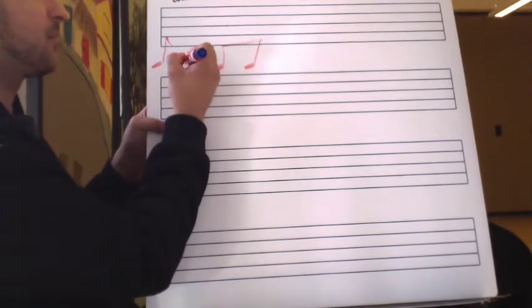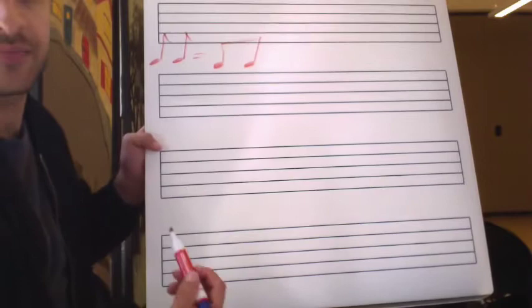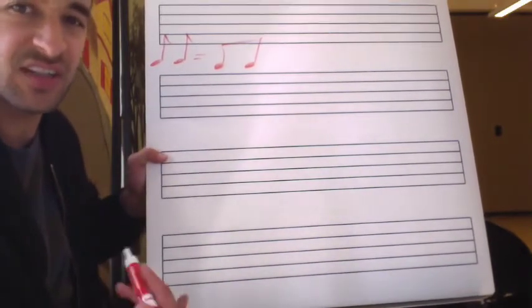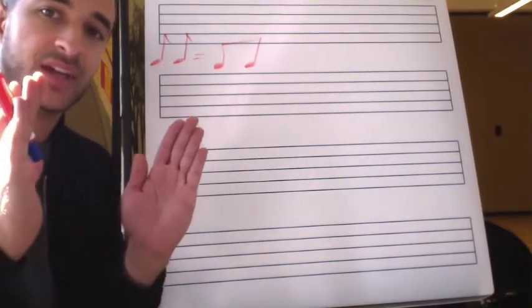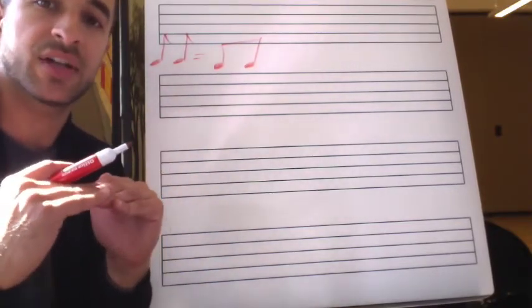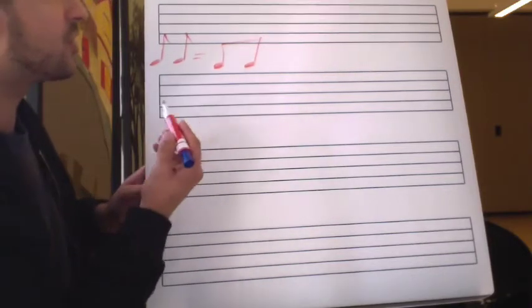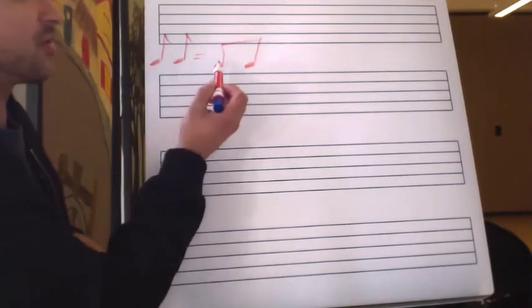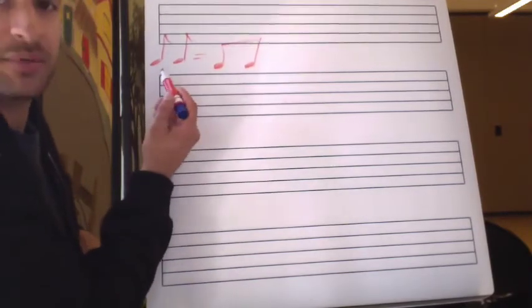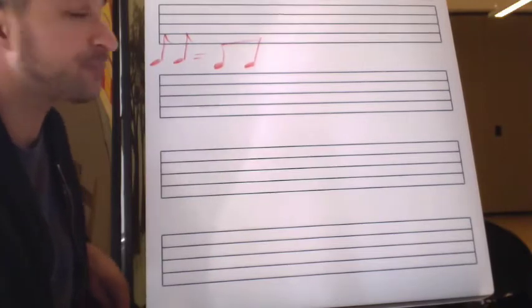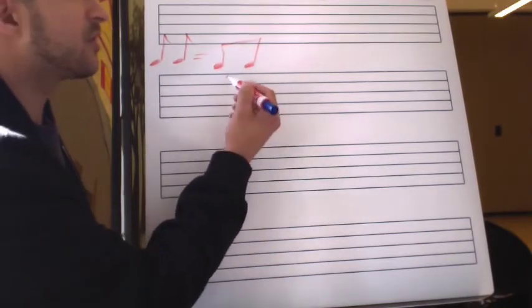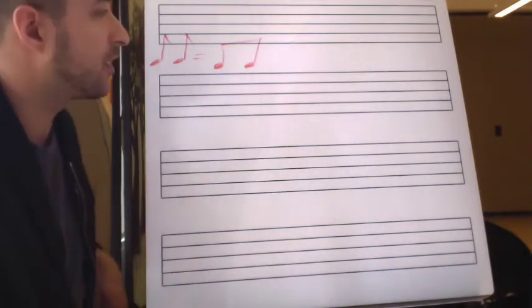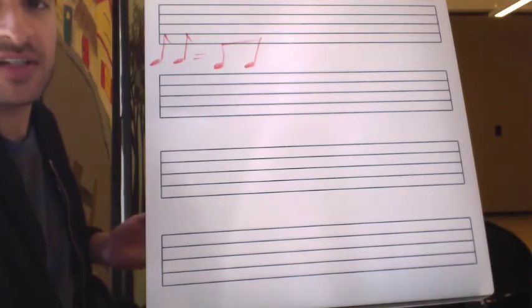So this is the same as this. Now if I have to write a bunch of eighth notes all in a row, it's a little bit easier if I just take the flags and fold them together like a bridge. And you can do this with any more than one. As soon as you have 2 eighth notes, you can draw them like this. Of course, you can draw them separately like this, but it's just going to take more time. So there could be 2 of them barred together, 3, 4, however many you want, all barred together.